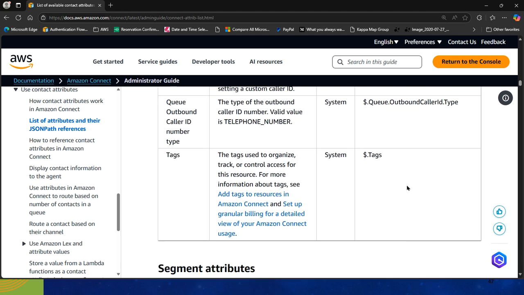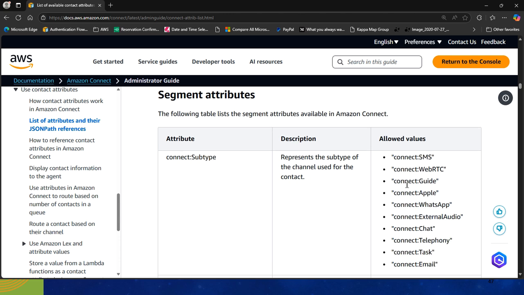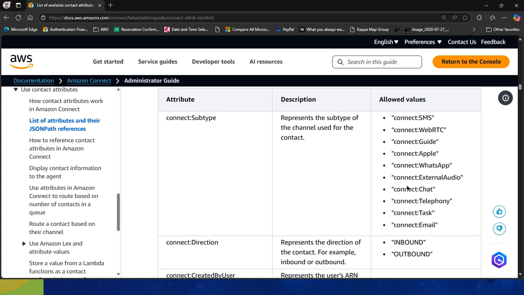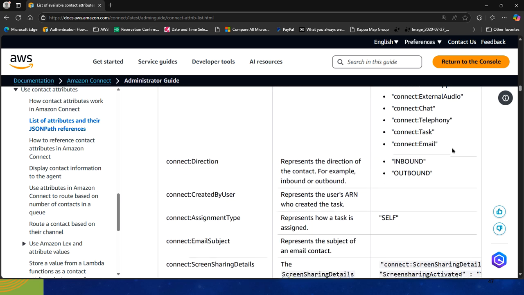But there's a lot of stuff here. I wouldn't get too overwhelmed. Notice that there are some segment attributes, and this looks kind of powerful too because you could see this in the contact flows and the contact blocks, and you could try to figure out how to use these values as they come in and make certain decisions.